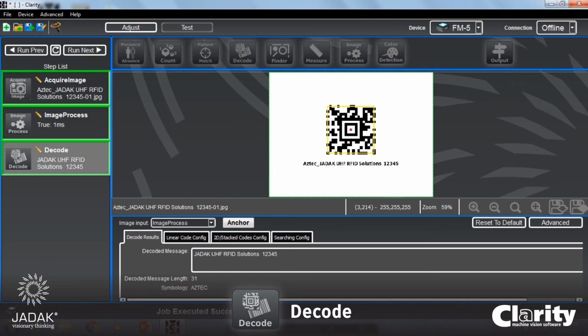So the point of Clarity is to allow you to create this specific piece of code, the process that you want to accomplish, and then upload it to the camera. The interesting thing is, at any point if you need to fine-tune it, you can also download that script, have it come back into Clarity, fine-tune it and update that piece of code on the imager. So it's really pretty powerful.